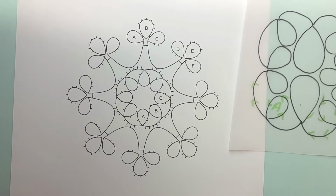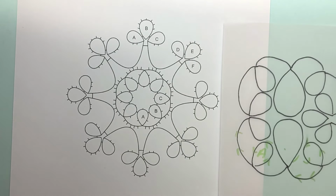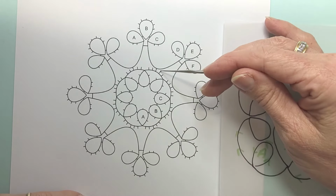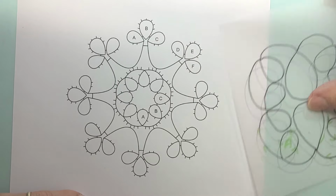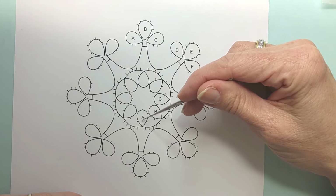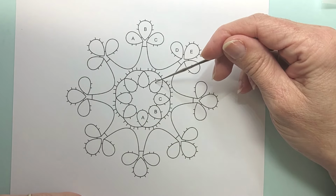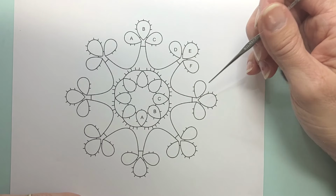Okay, the last thing I want to look at is the direction our rounds go and why. This is one of my patterns. I'm a right-handed tatter, but it's not going to matter whether we're left-handed or right-handed or where we start, because this pattern is the same the whole way around, unlike this one that has the clover and the double rings. So if I'm right-handed and all my elements are worked clockwise, why is round 1 drawn anti-clockwise, yet round 2 is clockwise? Let's trace it.